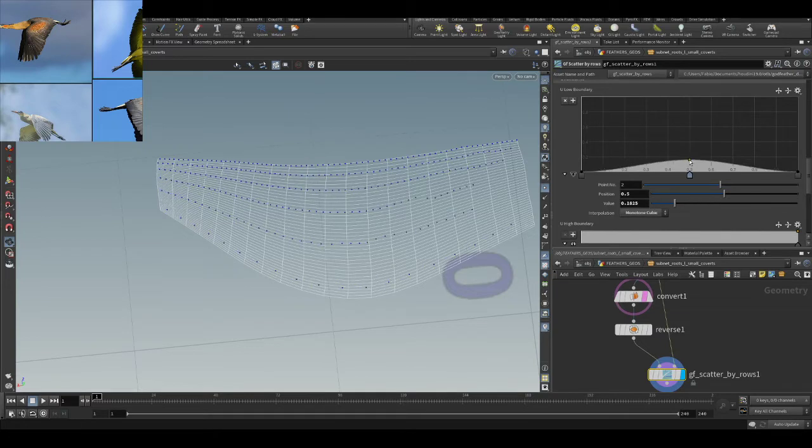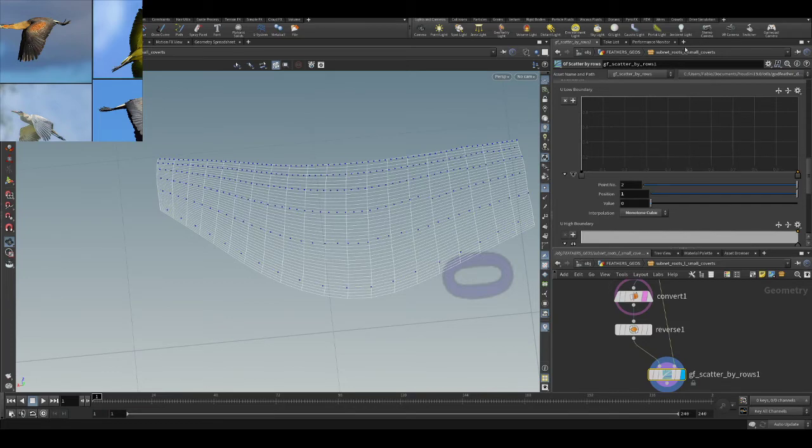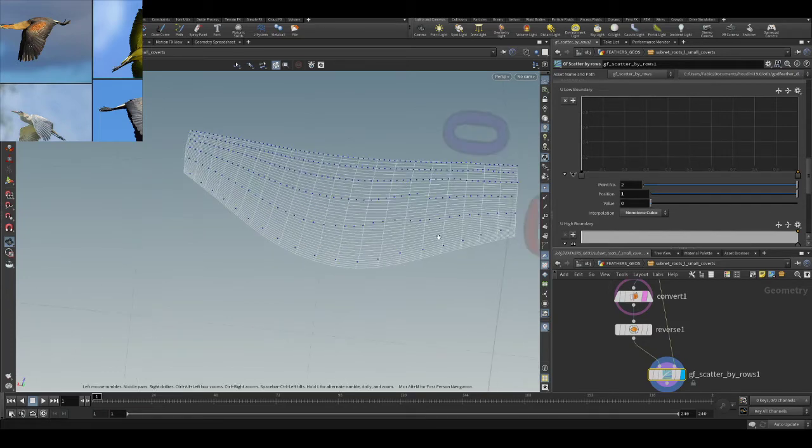You can create any shape here. So if you want to push your points towards the outer side of the wing, or you want to keep some parts of this clean, you can use the boundary and fine tweak the behavior of the node.